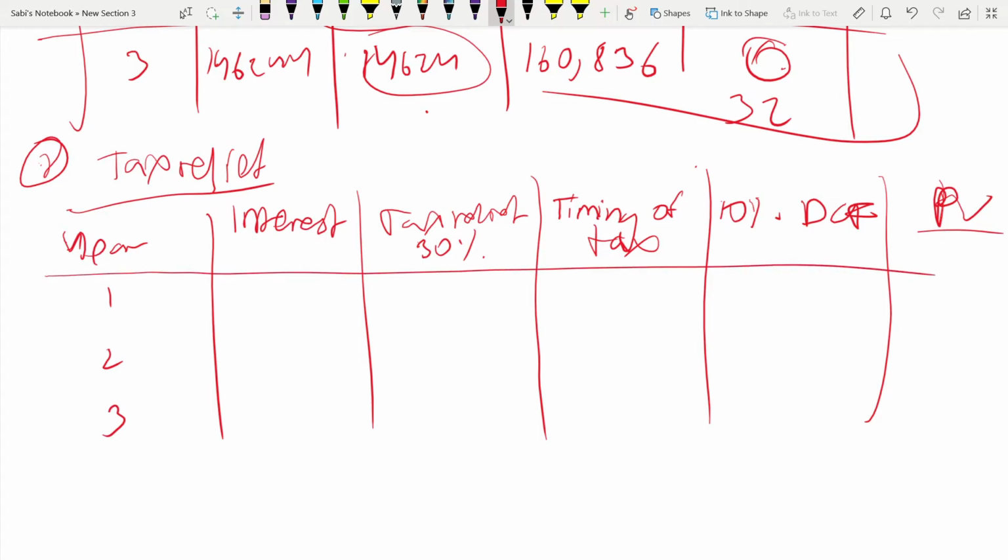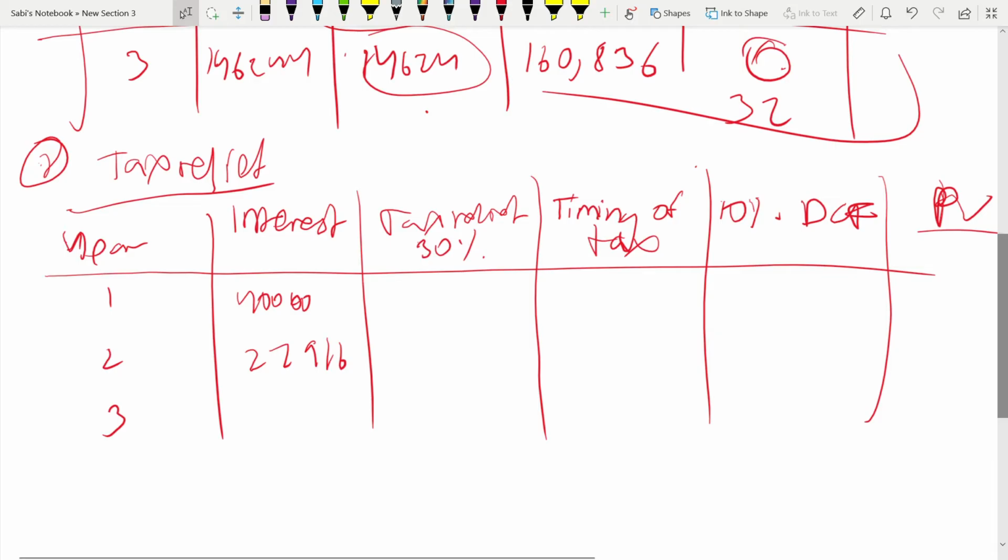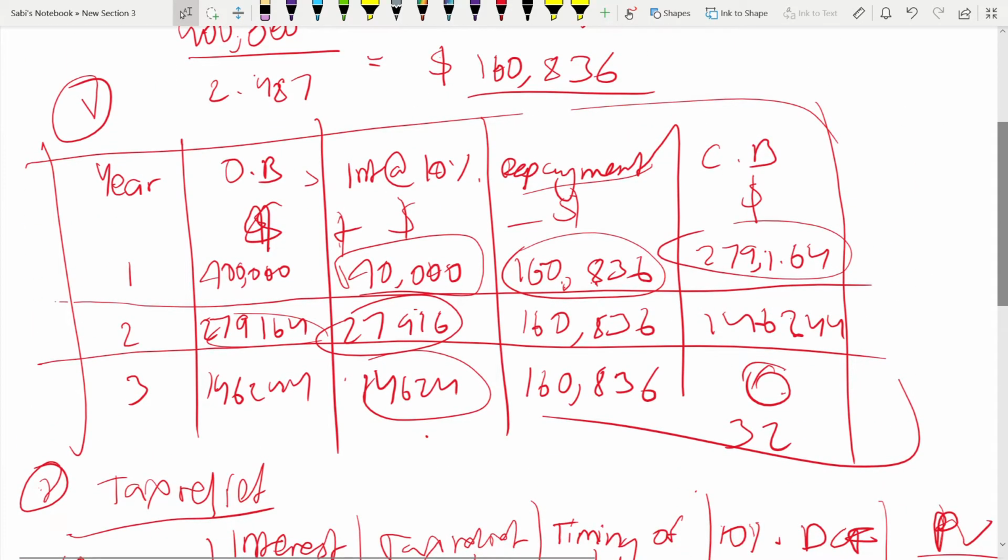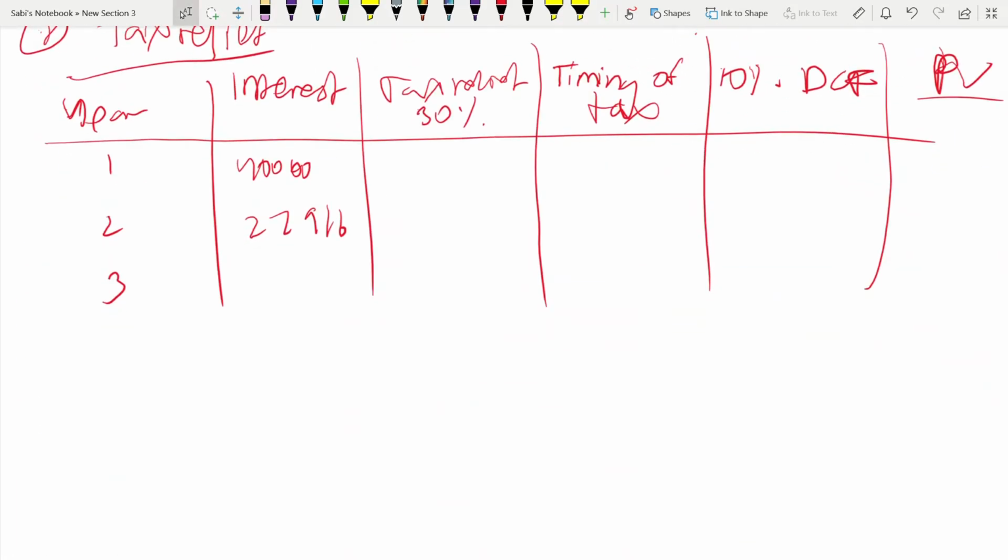Okay, now find the tax relief, because it's not just 10% of the amount of the loan, which is 400,000, which is 40,000, and every year the interest is 40,000. It's not like that. From that amount of loan you are repaying also, so that repayment is deducted and then you get the interest every year. That's why interest differs every year, if you see. So first year is 40,000, second year it is 27,916. When you are taking interest, it is this column, not the repayment. Don't go and take repayment from there.